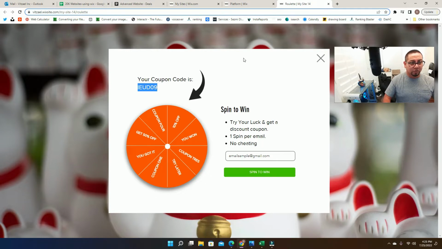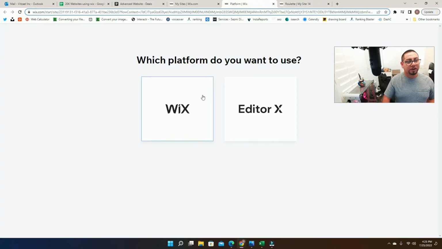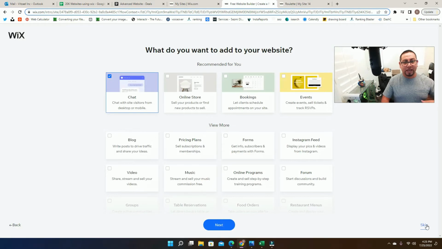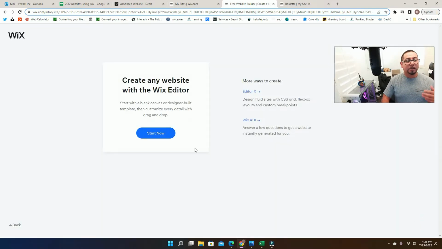So the way this works is very simple. The most complex part is creating the roulette, and that's what I'm gonna show you here. So we're gonna start from scratch. First, we're gonna add this right here, which is creating a new website. The reason why I usually like to do this is because I wanna show you that I'm not hiding anything. I've seen so many other people show you how to do certain things, and a lot of the times they already added something, and then you're like, well, where did this come from, or why is this not working? So let's start from scratch.